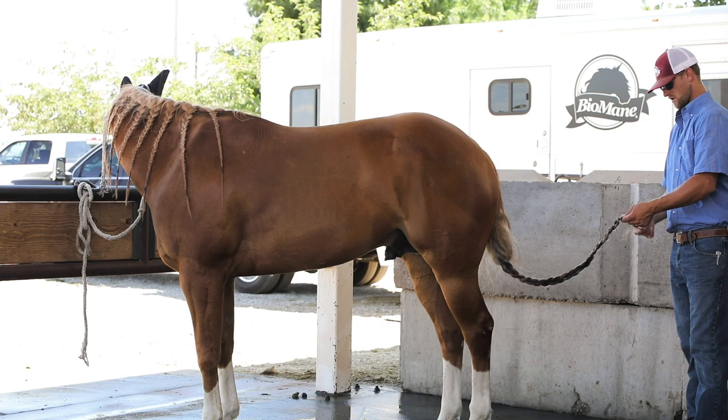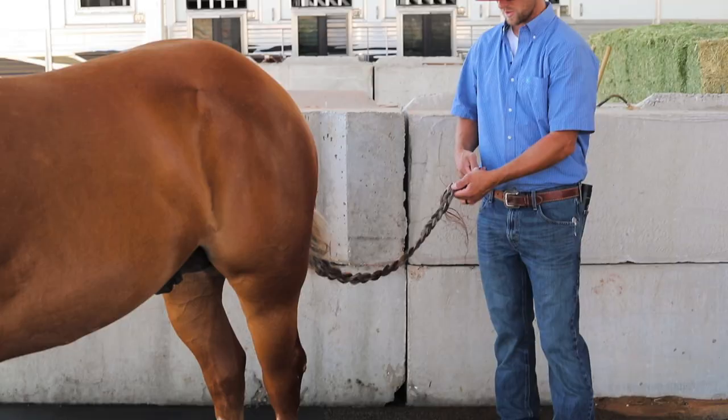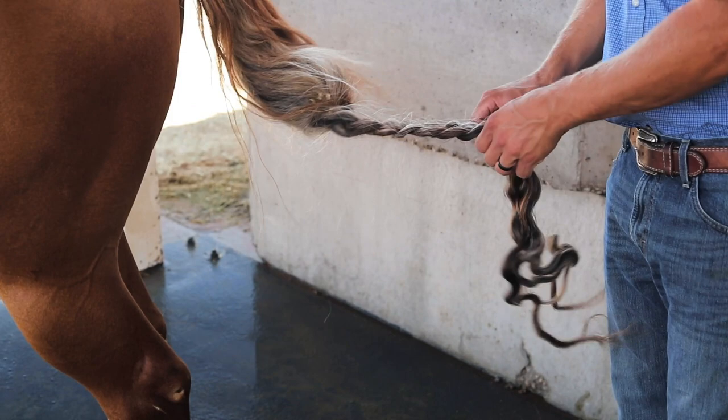So what'll determine if I put detangler in the tail is how it comes undone. Like, if when I'm undoing this braid, it just kind of slides out and is good without catching and snagging, I won't really apply it, which honestly it is. It's coming out pretty dang easy. Because if it's matted and nasty, undoing the braid like this, it's going to be nasty to brush. And so I might as well get detangler in there sooner than later.